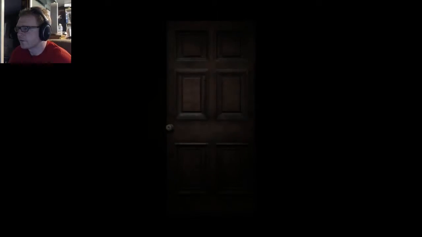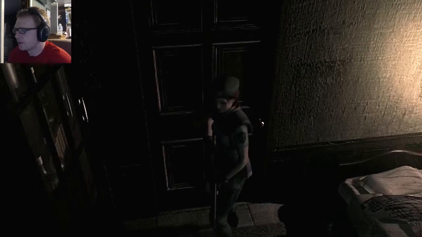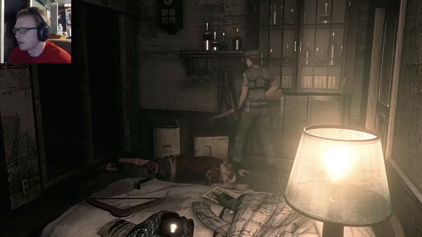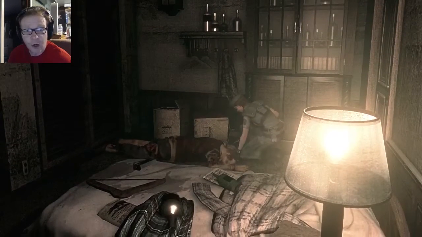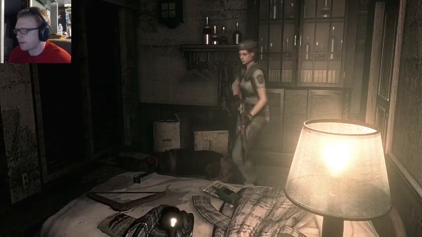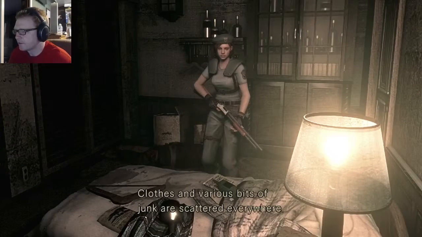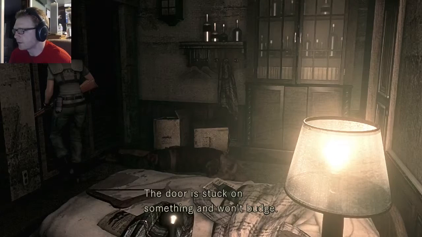Alright, this is a random room. Let's go in here. Random room. Is anything in this? Shelf is full of high quality liquor. Fantastic. Burn him alive. Alright. Took care of that. Some handgun bullets, thank the gods. Clothes and various bits of junk are scattered everywhere. Check the closet for zombies. The door's stuck. Something won't budge. Oh, okay.